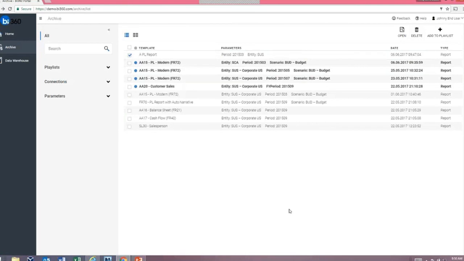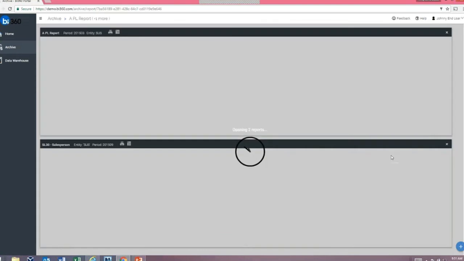Now here's a cool feature. So you're doing your analysis, looking at, let's say, this P&L report that somebody just gave us, and we're looking at the revenue accounts in there. But when I look at revenue accounts, if I think about myself here at Solver, I sometimes wonder, well, what's the detail? Who sold those deals or who bought them, if it's customers and so on. So I want to look at the sales report at the same time. Here's the sales report. Actually, there's another sales report, one by customer, one by salesperson. Let's pick up this one. So I click on both the P&L and the sales report, and I say open.